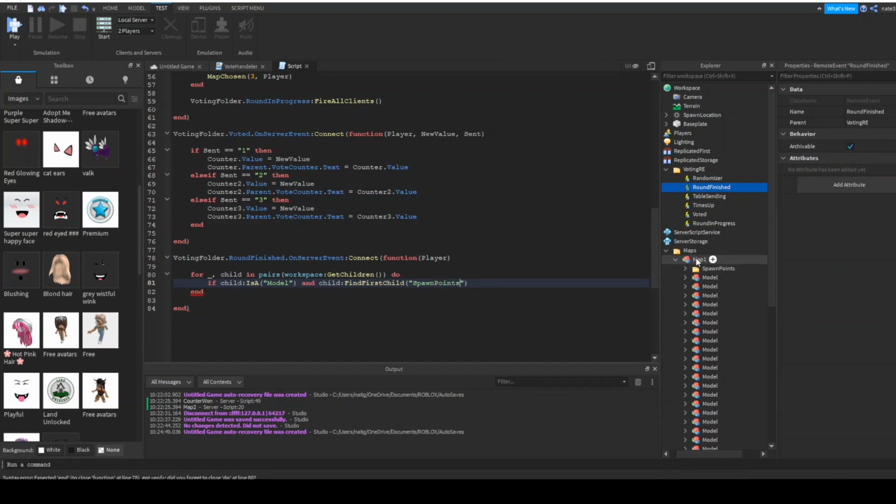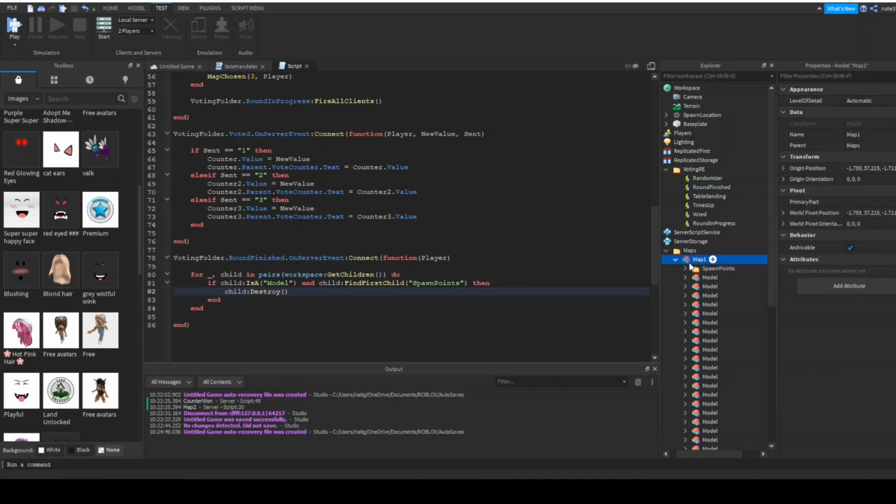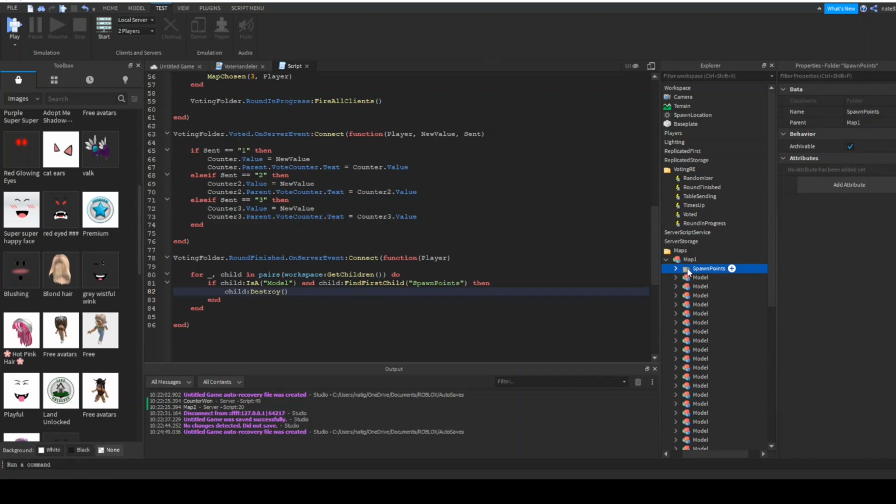Each map has spawn points, so it's a model and spawn points. Then destroy. So we're just checking if it's a model, which each map has, and if they find a thing called spawn points. It's checking the name, the string. So just make sure you call these all spawn points. Then it'll just destroy it.